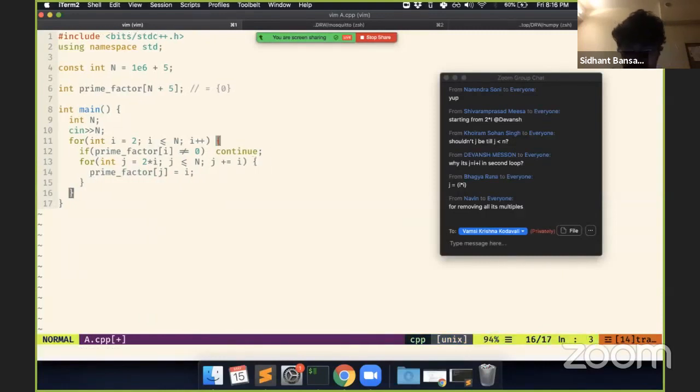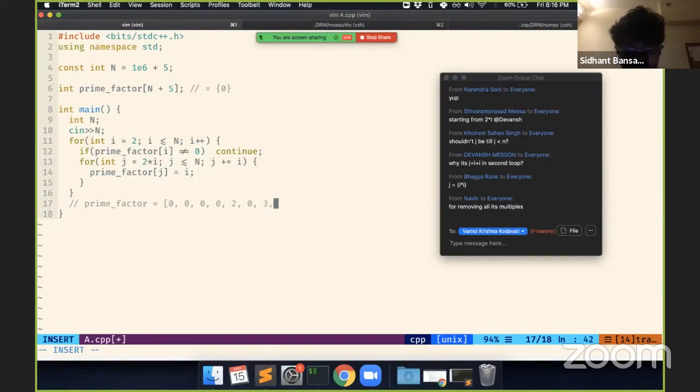Now what I'm doing is saying, okay, j's prime factor has been set to i. So after this runs, your prime factor array will probably look like this. We don't care about the 0th value, it will be 0 actually. 1 will also be 0. 2 will be 0. What will 3 be? Again 0. What will the 4th element be? Value 4 will be 2. Value 5 will be 0. Value 6 will be 3.